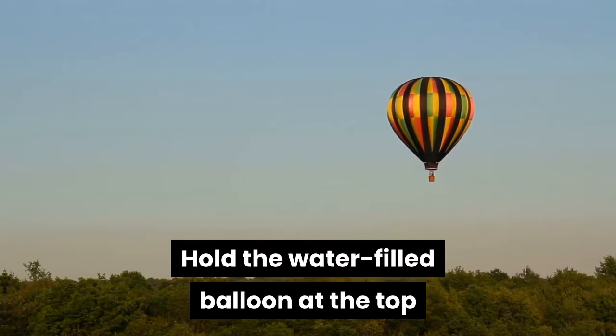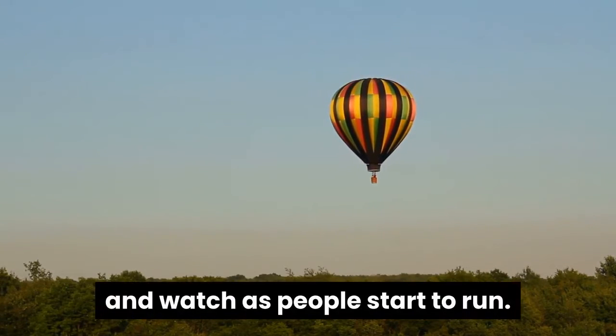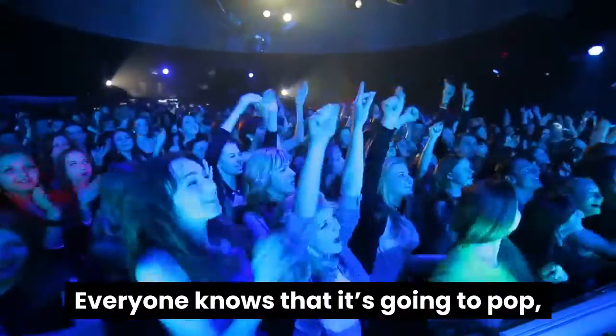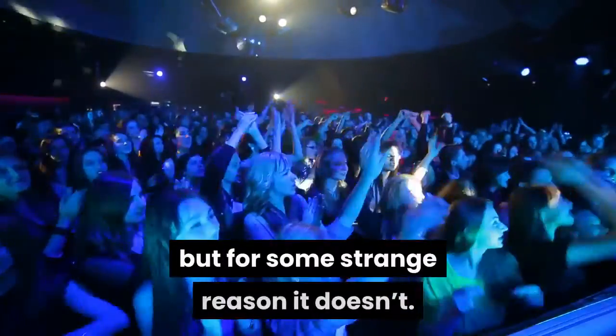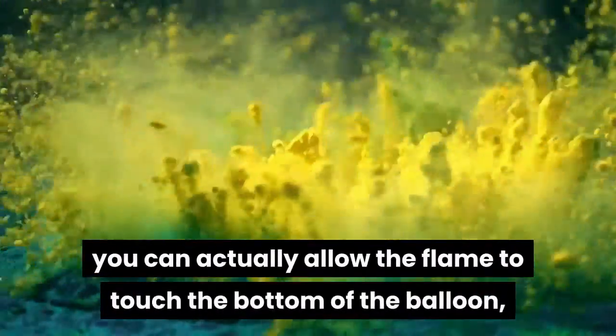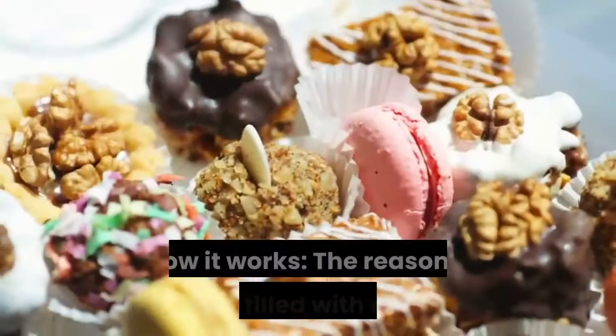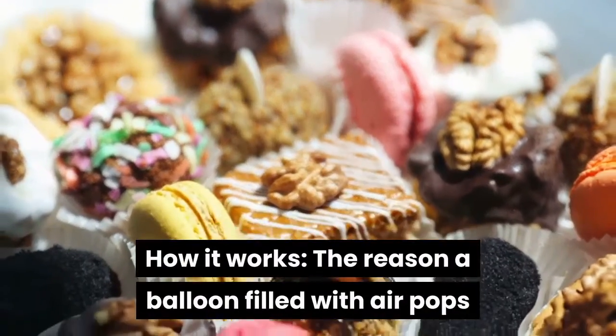Hold the water-filled balloon at the top while you slowly lower it over the lighter and watch as people start to run. Everyone knows that it's going to pop, but for some strange reason it doesn't. If you're very brave, you can actually allow the flame to touch the bottom of the balloon, but it still doesn't pop.